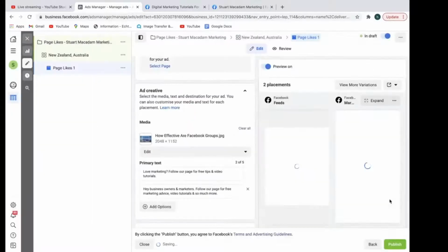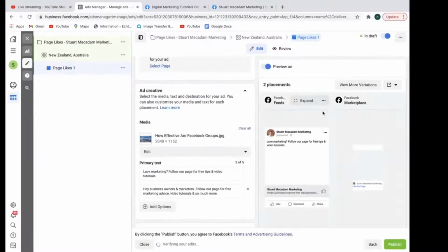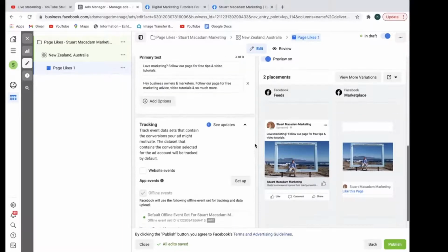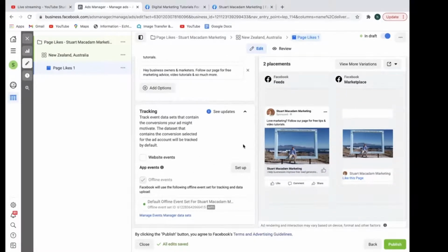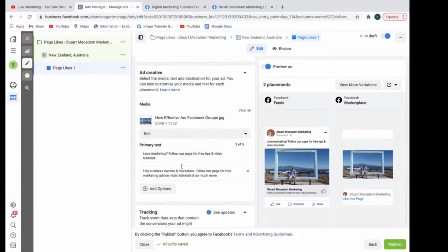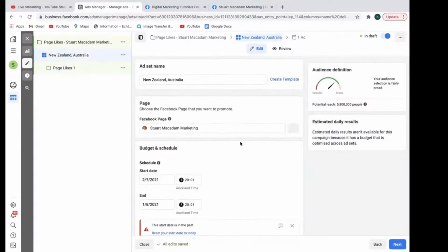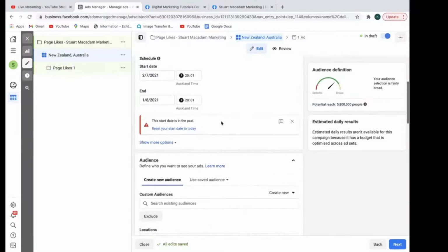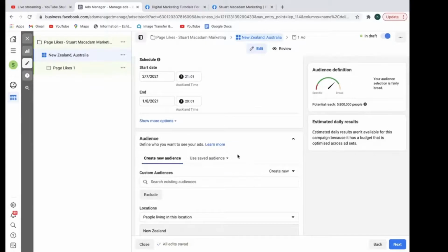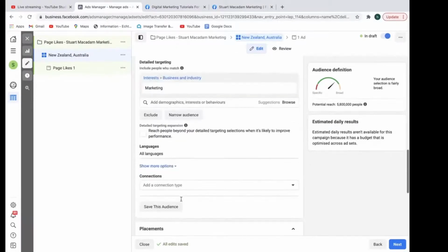Quite a beautiful image, and that's going to be the display image which will show up. Now, here's a look at how it shows up. That all looks fine and good, and we're going to just make sure that things are set up as they should be. So we've got the text, we've got the image, we have got the audience. One thing that we just need to change is moving the start date into the future. Targeting's all set up properly.